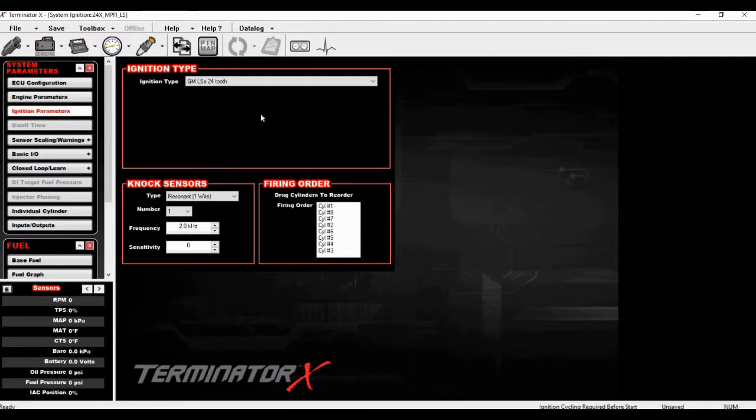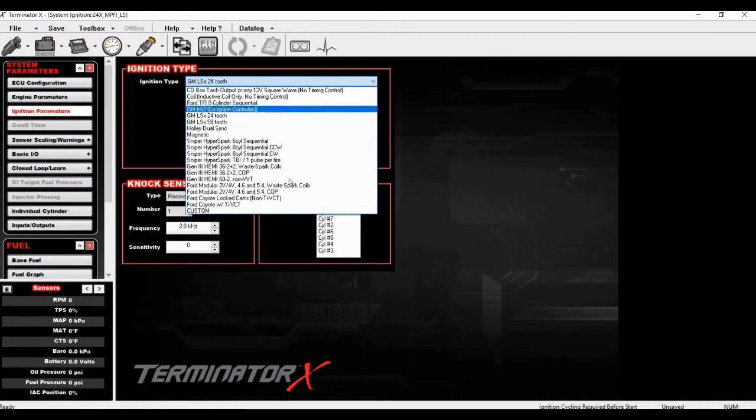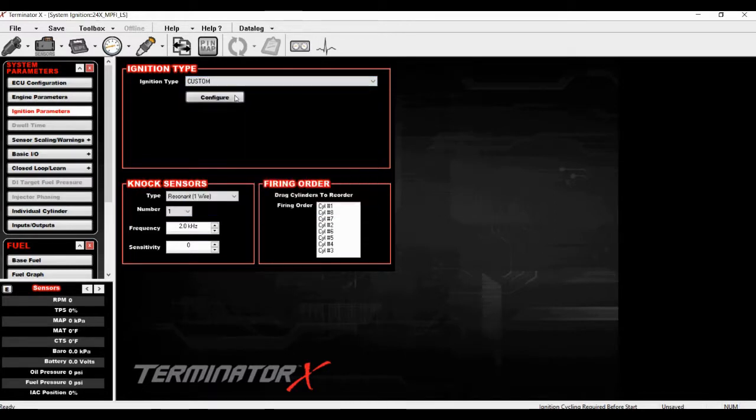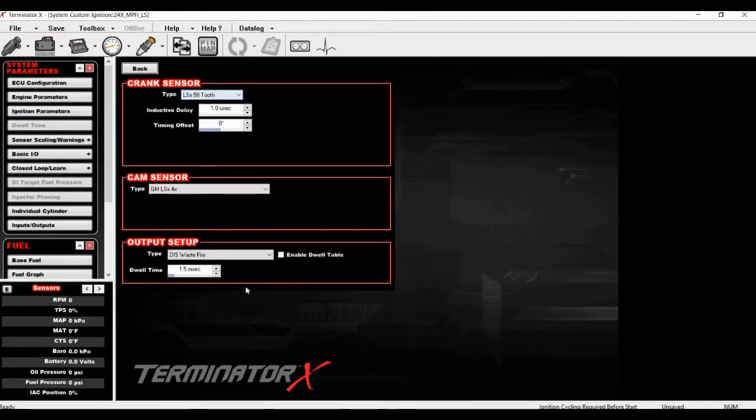Ignition, this is where you're going to set up what kind of reluctor wheel you have. There's a lot of options in here with the latest software, including custom. You can do all sorts of custom cranks or cam sensor output stuff. Like you can even run a 58 tooth crankshaft wheel with a single tooth cam sensor. It's one thing that's really nice about the Holley setup. With a factory controller, you can't do that. You're either 58 by 4 or you're 24 by 1, and there's no combination in the middle.